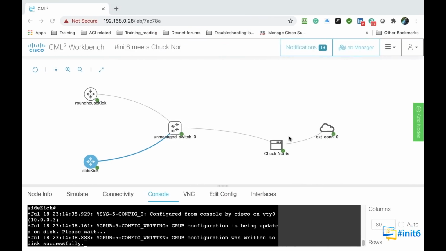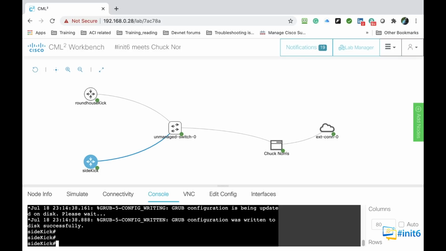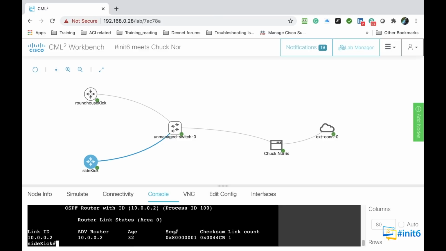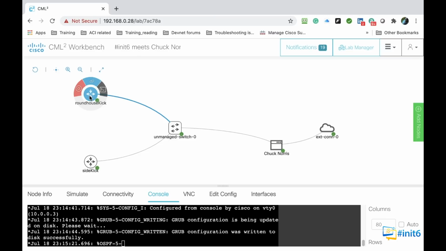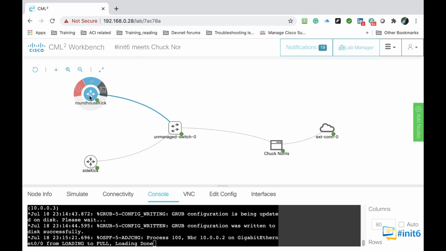Let me look back and see how I did. Here are my 2 routers. Now, knowing that we just got configured, right? I'm pretty sure that I don't have neighbor JC yet. But hold on, let me go show IP OSPF database. Not yet. But I can sit here and I can talk. This is eating into my time. You know, I thought I was going to be perfect here. Made a couple of mistakes, but you know what? There you go, my neighbor JC.